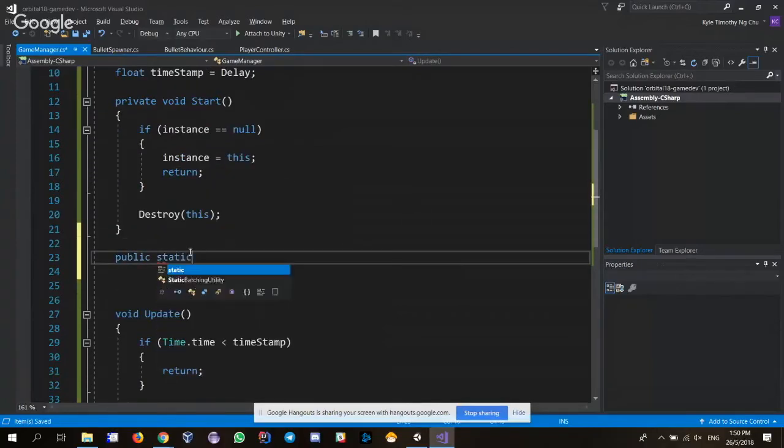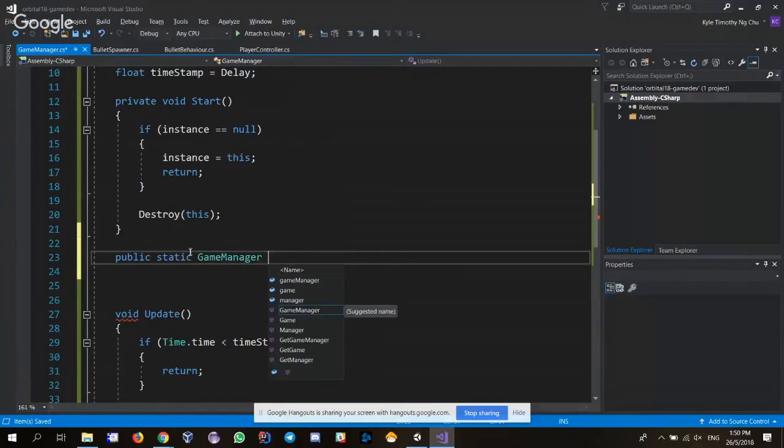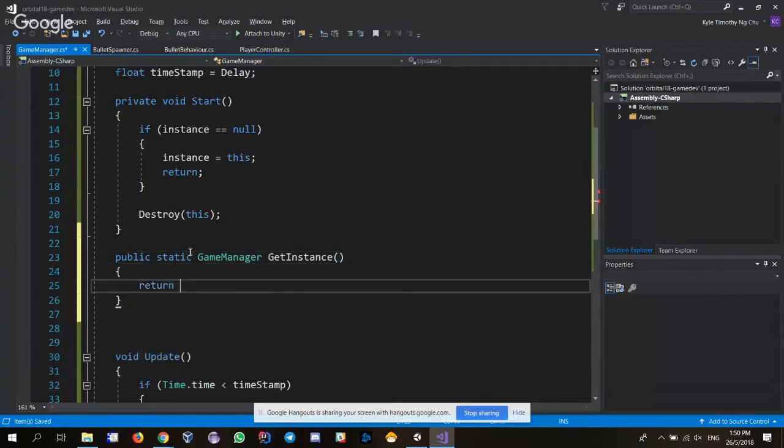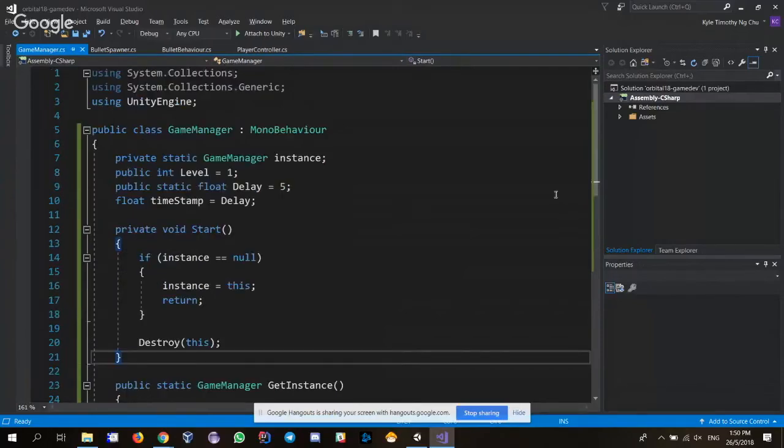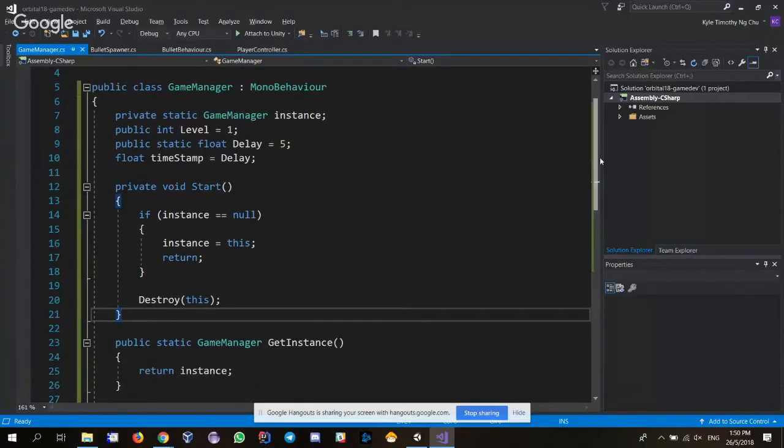So this getter is a static method that will return a game manager, and it's called get instance, and we return the instance. Everyone can understand this so far? Okay, you see how it's being applied.